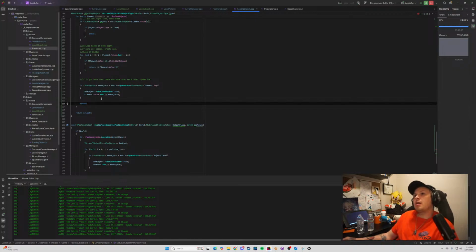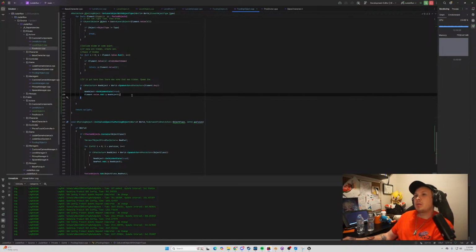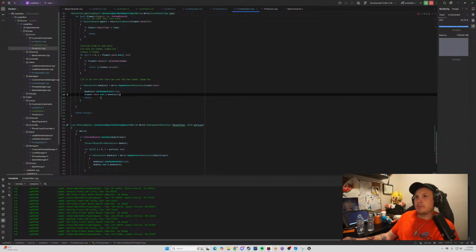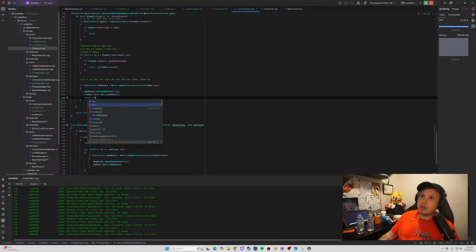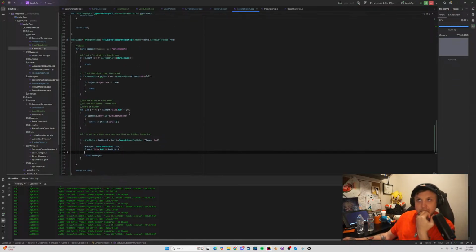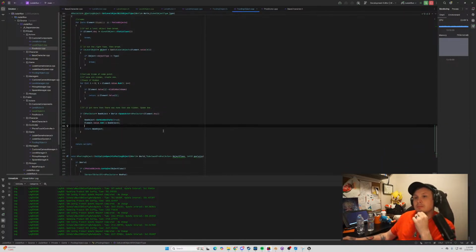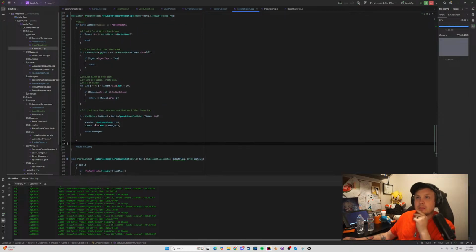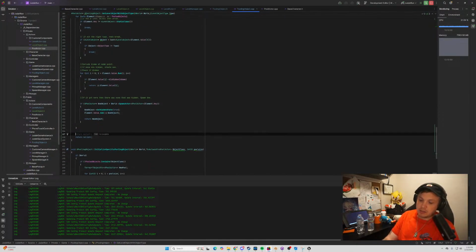And then from there, once we've added it, I'm going to add the new object. And in this case, it's like UI underscore log.